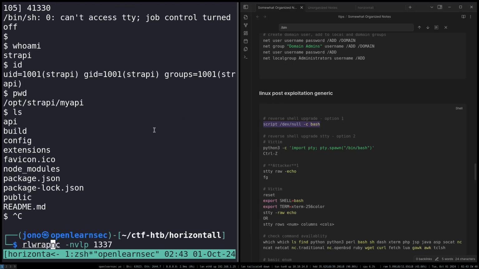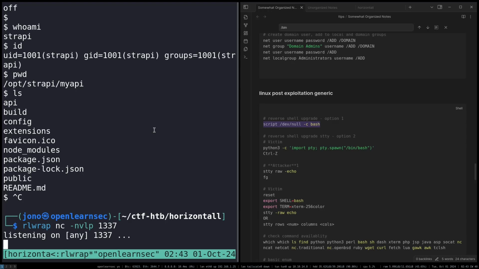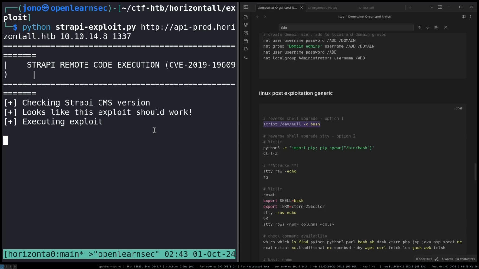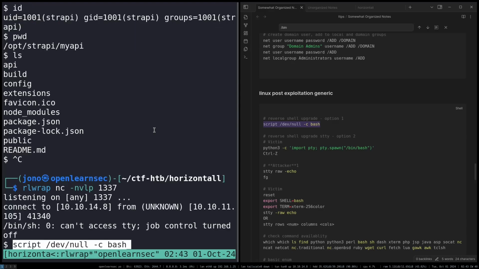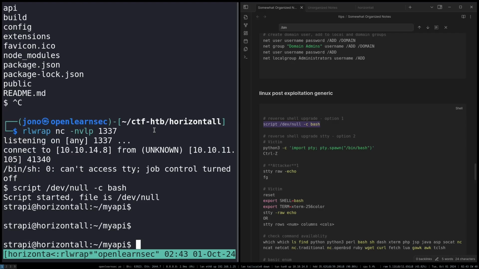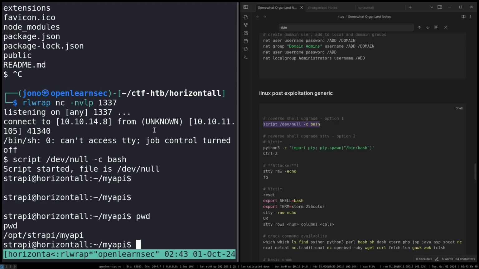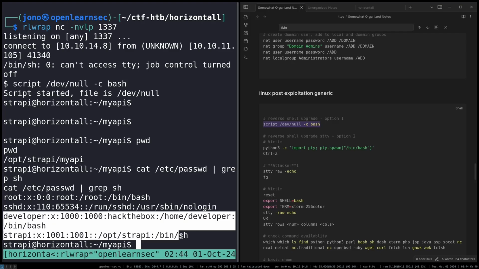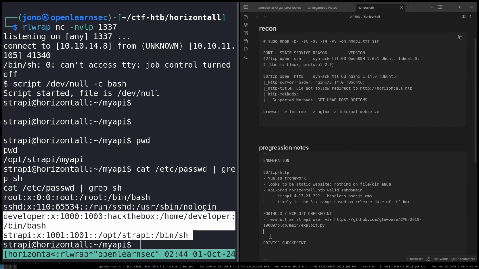Do RL wrap. Launch it once again. So we are in the opt strappy my API. Let's do cat etc password rep sh. We've got developer and strappy and root as the interactive users.